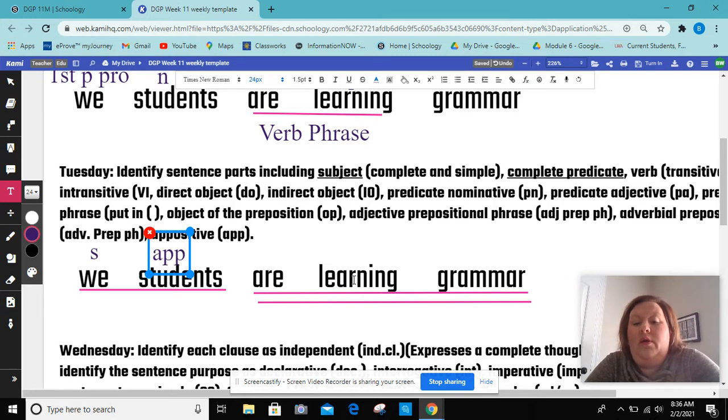Now, are learning grammar. Are learning who or are learning what? Grammar. So grammar is our what? Direct object. Now, being we have a direct object, is our verb transitive or intransitive?